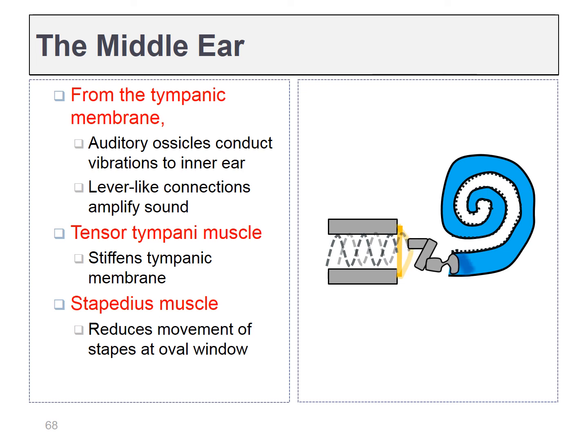If the sound waves are already loud enough, there are two skeletal muscles here in the middle ear which can attenuate or decrease the volume of the sound. These include the tensor tympani muscle and the stapedius muscle. If you've ever gone to a loud concert, and after a few minutes it doesn't seem as loud as it did when you first walked in the door, that's activity of these muscles dampening the sound waves before they reach the neurons found in the cochlea.